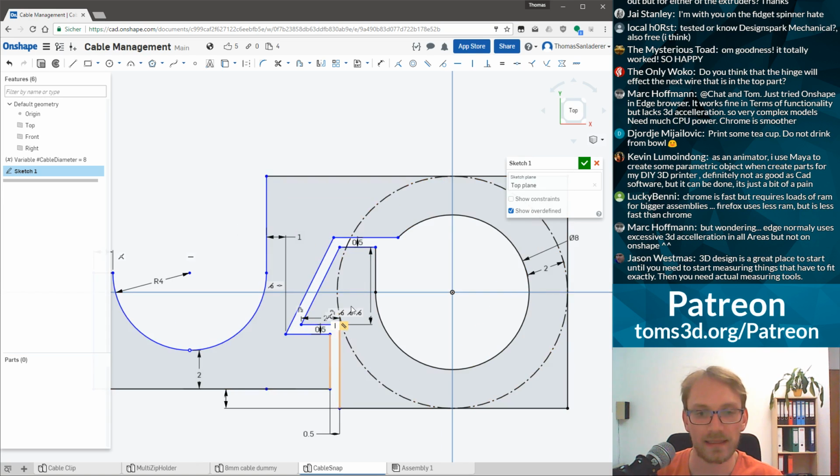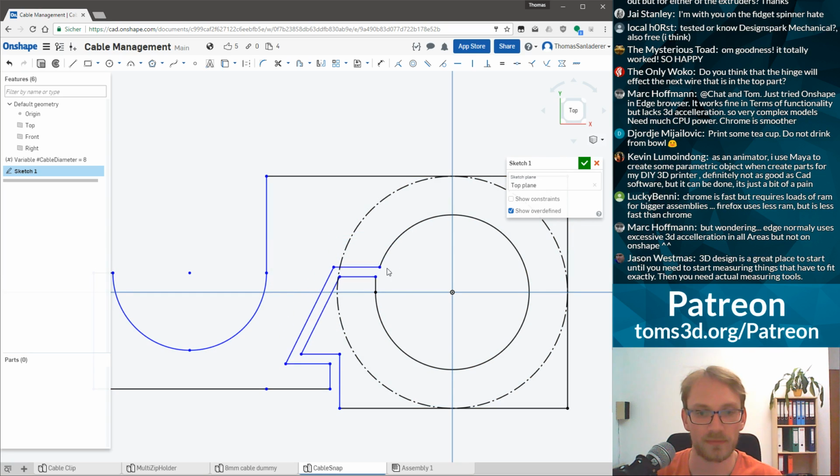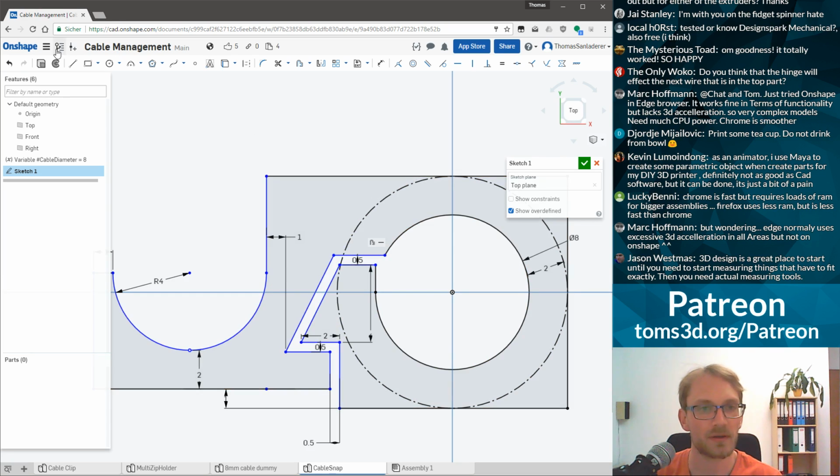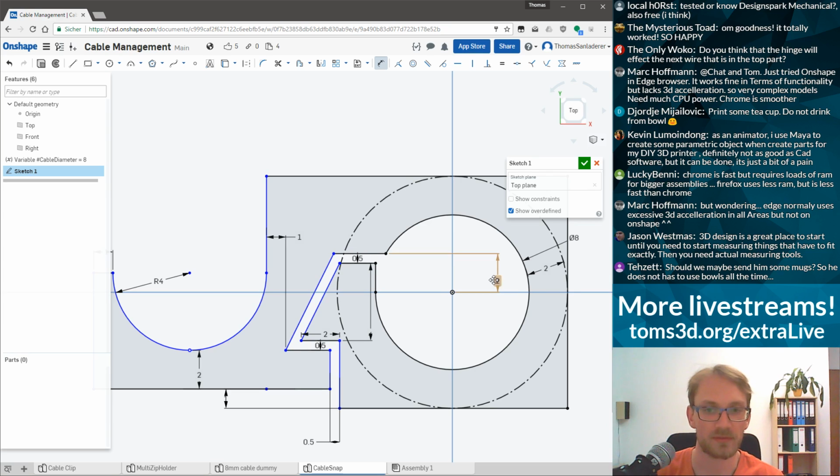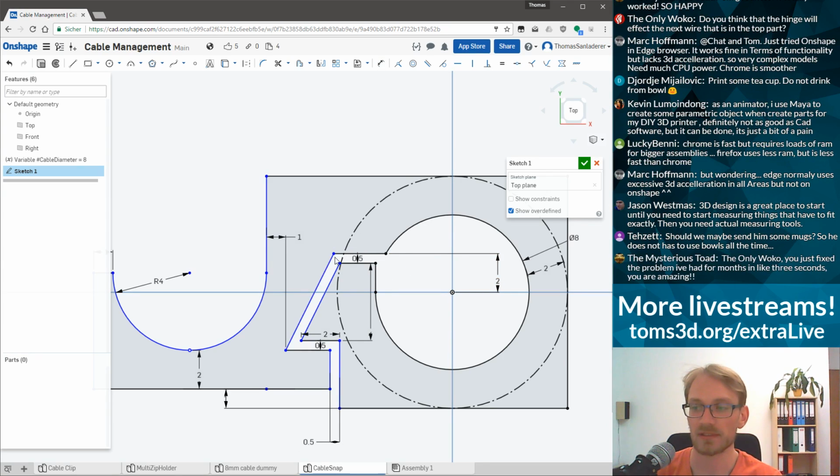So we need a height for this guy. So at which position this is going to sit. I think around here. I'm still going to add a dimension just to make it smart dimensions. Awesome. Just to constrain it properly.